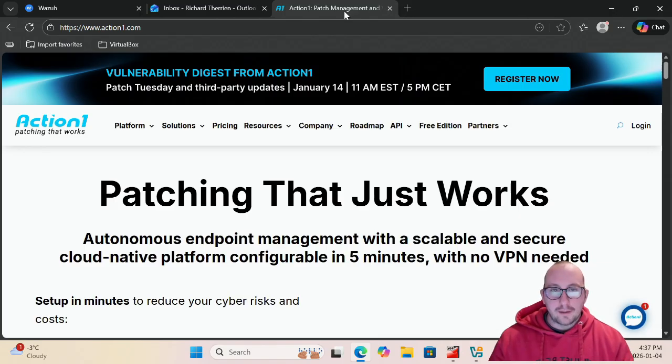Oftentimes applications won't have auto updates, which means you now have outdated software on your computer, which usually leans on the side of having vulnerabilities potentially exposed on your system. This way, threat actors can abuse those vulnerabilities and perform some nefarious things on your computer or on your network.